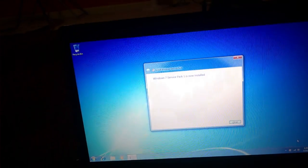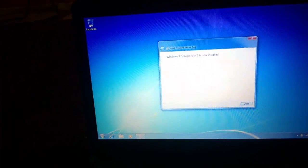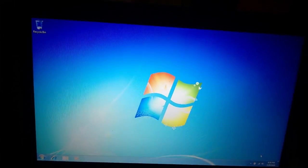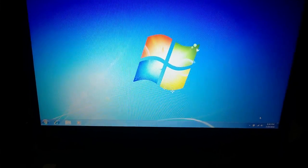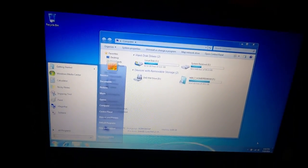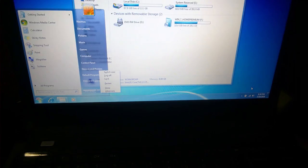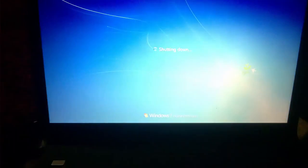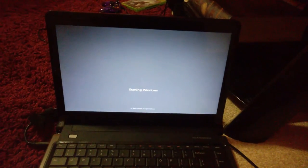Okay, so I don't know what to do here. So there's closing it. I'll have to use my keyboard to navigate now. This is gonna be strange. Let me try restarting the PC first. So maybe that'll solve the problem before, I mean, I could do the rest with the keyboard. Be interesting, but you know, might as well go the easier route. I'll try restarting this and seeing what happens. Maybe I'll have to reinstall the Alps touchpad driver. I don't know. Let's find out. Let's see what happens.